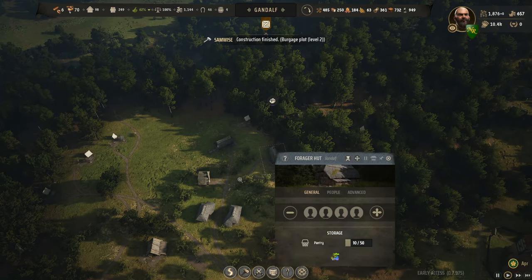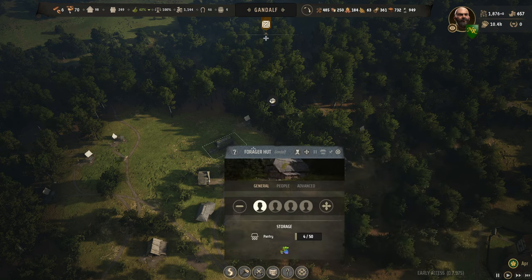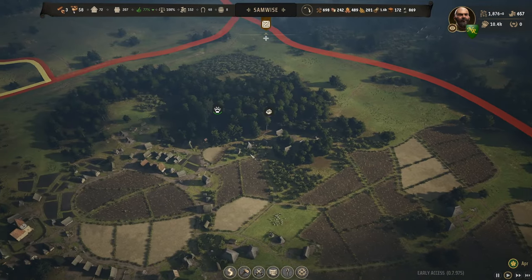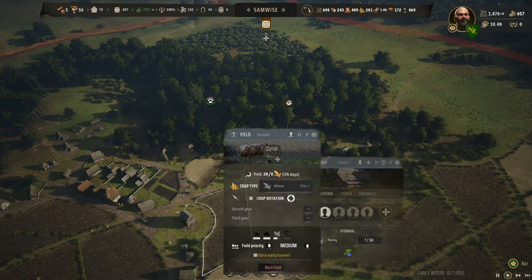I'm going to pull one of these guys out. We are taking these dangerously low. We are in April still. All right, so make sure there's just one. So there's two people now working these. And Samwise, same thing. We'll pull both of you out. That leaves one and one.